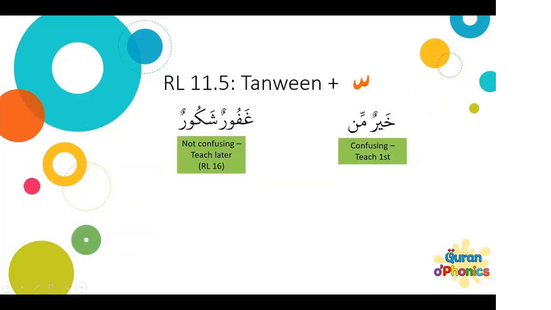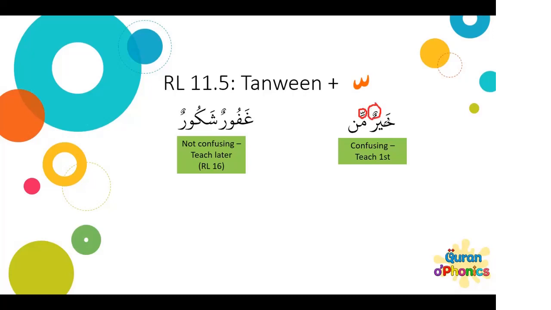Okay, then we introduce a little bit of the tanween rule. So the rule of noon sakin applies whether you see a noon with sukoon or tanween, but we don't teach them all the rules of tanween because some of them are complicated. Now look on the left, ghafurun shakur. The child will read it like that. They won't know that they have to do anything different here. They won't know that this is a rule of ikhfa. So without being taught the rule, they would just say it as Ghafurun, Shakur, just like they're reading any tanween. But over here, they will get confused because now you have a shadda. So what do I do with a shadda and a tanween?